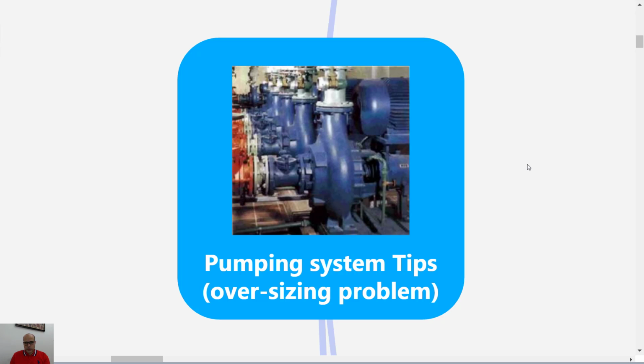In each video we'll take one specific problem that is causing loss of energy or loss of energy efficiency, and we will see how we can mitigate this problem and what actions we can take in order to solve it. Today we have one problem, called the oversized pump problem. We will see the reason behind it and what we can do in order to solve it.